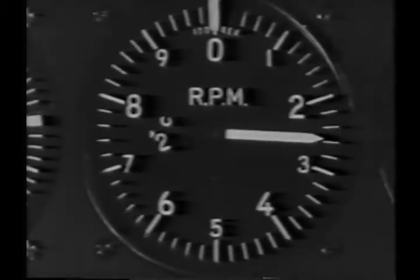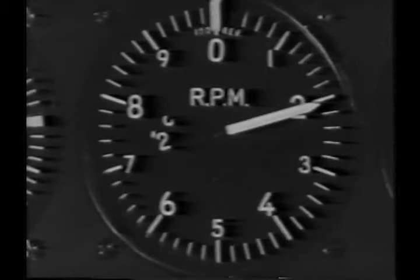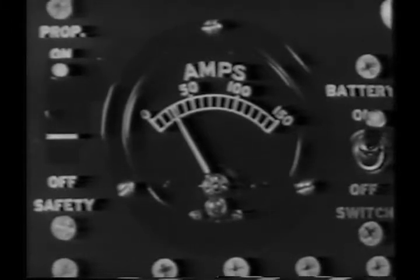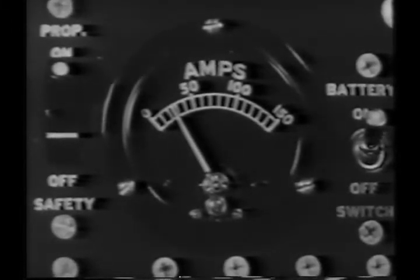Then back to both, and the tack should climb back to 2300. To be sure the prop governor is functioning properly, pull it back. There should be a drop in RPM. Then push it forward to full low pitch for takeoff. Check the ammeter to see that the generator is working. It cuts in between 1300 and 1400 RPM.